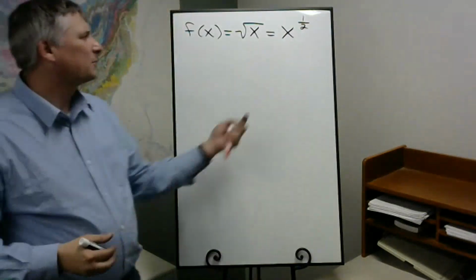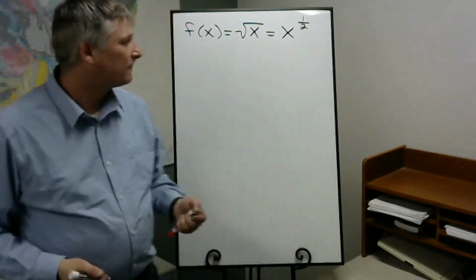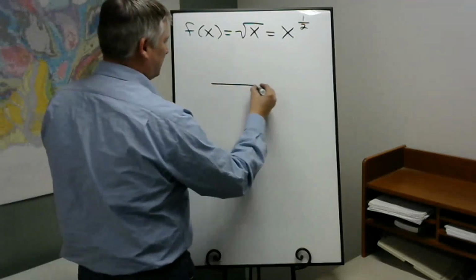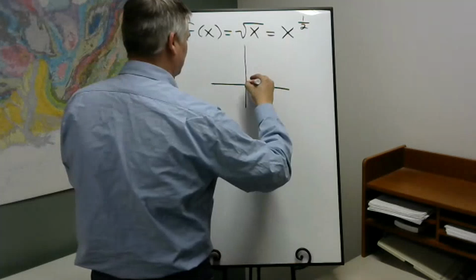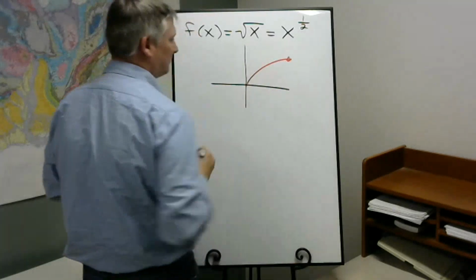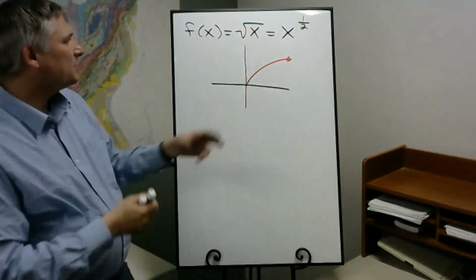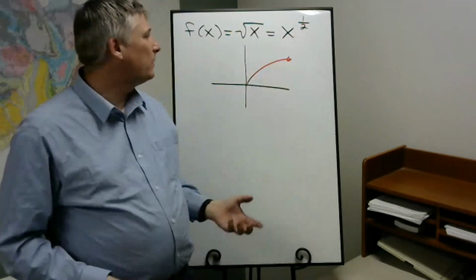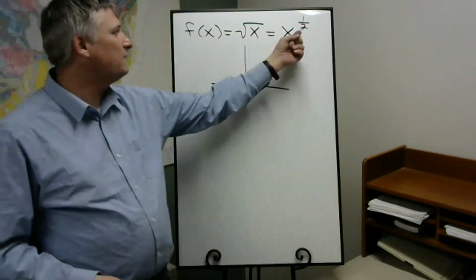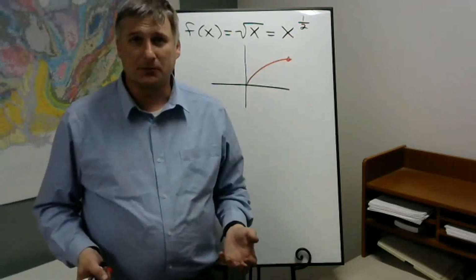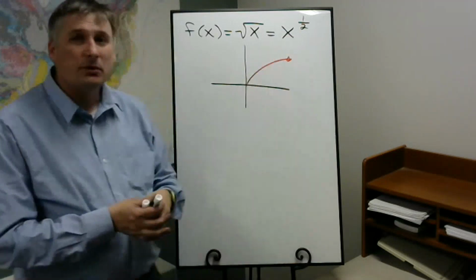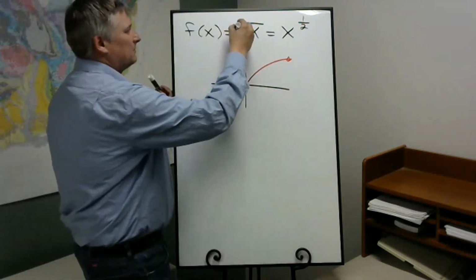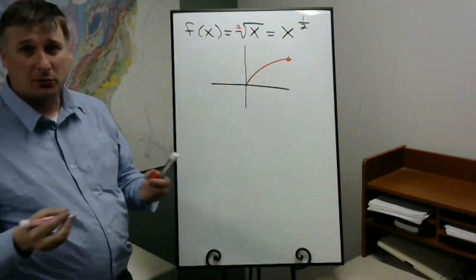This is the square root of x, or x to the 1/2. And it's going to look roughly like this. Because we have an even root, we can't take an even root of negative numbers. And we can express that using the fraction 1 over 2. If you want, you can imagine a 2 in here to give you a square root.